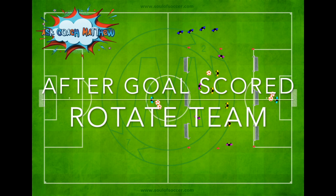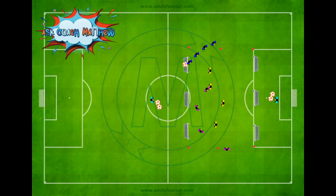The quick explanation of the game is you're training your 4 defensive players or 4 players on the other side, and because you have the goals in between, you created a space where the players can now pass into that goal behind and score goals. So one team is defending and the other team is trying to attack and score behind those 3 goals. So now it gives you a chance.